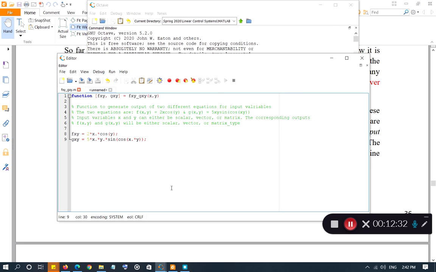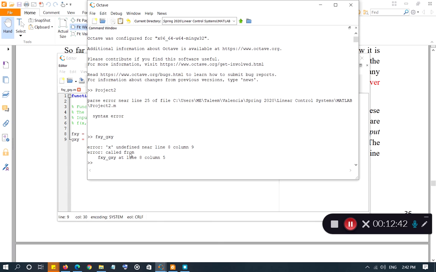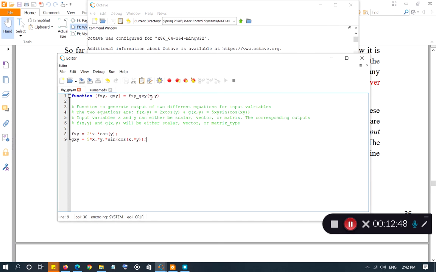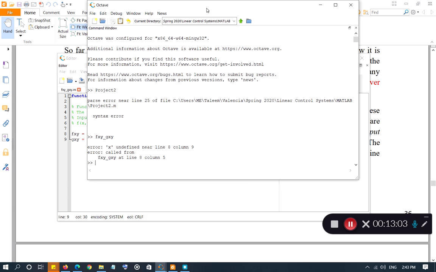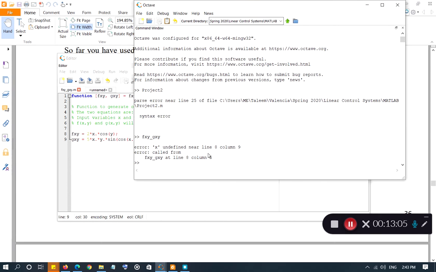From there I can call it. Now observe, if I try to run the function, it's going to give an error. So let me go ahead and run the function. Observe, it is giving me an error. Why? Because it doesn't know what x is, it doesn't know what y is. So if it starts calculating these equations, those values are not defined. So you don't run the function, you don't execute the function. What we say is, you call the function. How do you call the function? Let me call the function, and make sure when you're calling the function, you call it from the same folder where the function is saved.